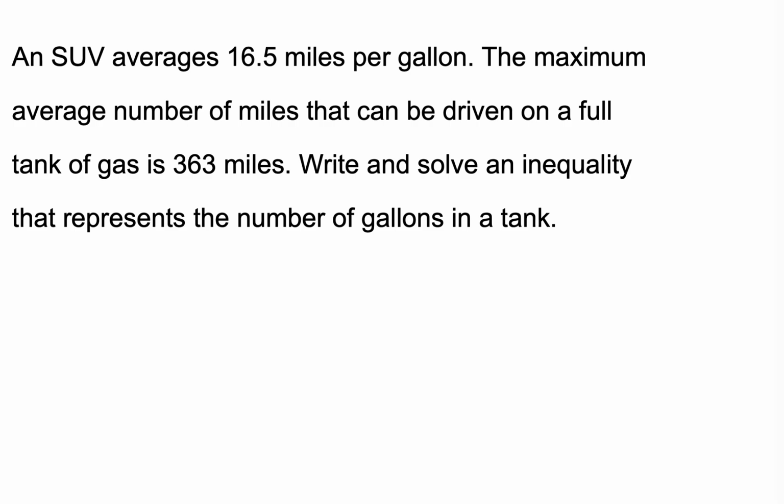All right, let's take a look at some story problems. So for this one, it says an SUV averages 16.5 miles per gallon. The maximum average number of miles that can be driven on a full tank of gas is 363 miles. Write and solve an inequality that represents the number of gallons in a tank. All right, so we need an inequality symbol. We need a key phrase to help us with that. So maximum is going to tell us that. And that means that it is going to be less than or equal to, it can't be any bigger than that, our 363 miles.